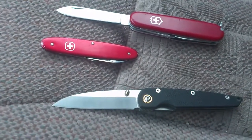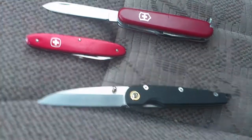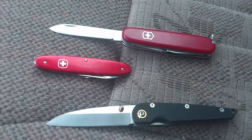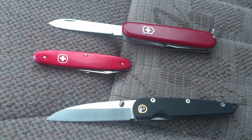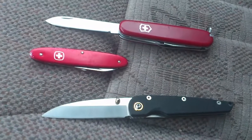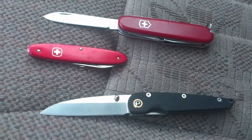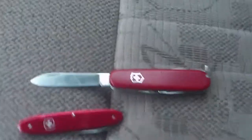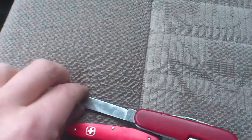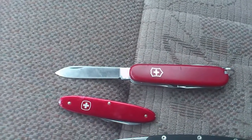The price difference is significant too — I bought the Sen Renmu new for less than $10. The Wenger is $24.97 on the Wenger website, and the lowest price I saw it for brand new was $20.97 if I remember correctly. I just don't think it's worth that kind of money, even for the quality you are getting. If you're going to get one, unless you're a Wenger collector or a Swiss Army knife collector, I'd buy one used off of eBay — that's what I do with my Tinker here, because I use this thing all the time and it was beat up when I got it, but it does what it needs to do, and I only paid like $10 for that too.